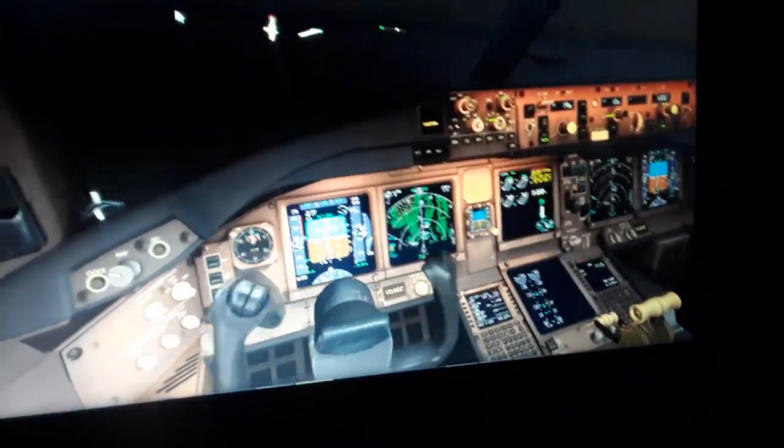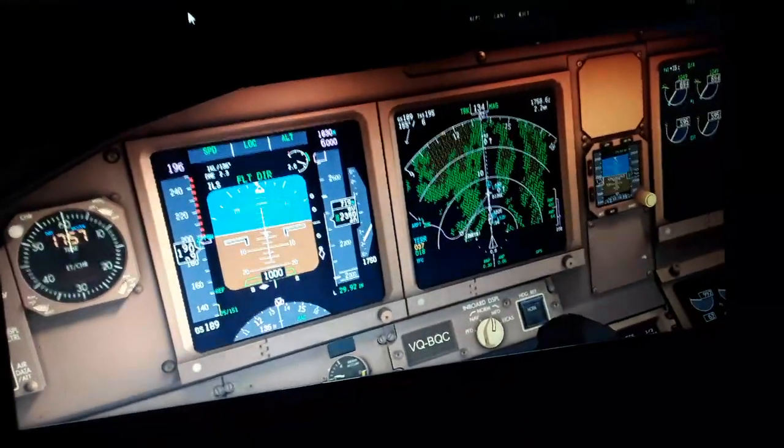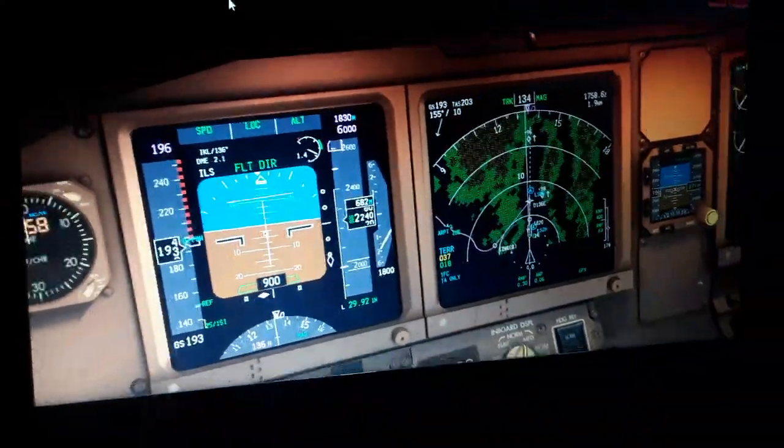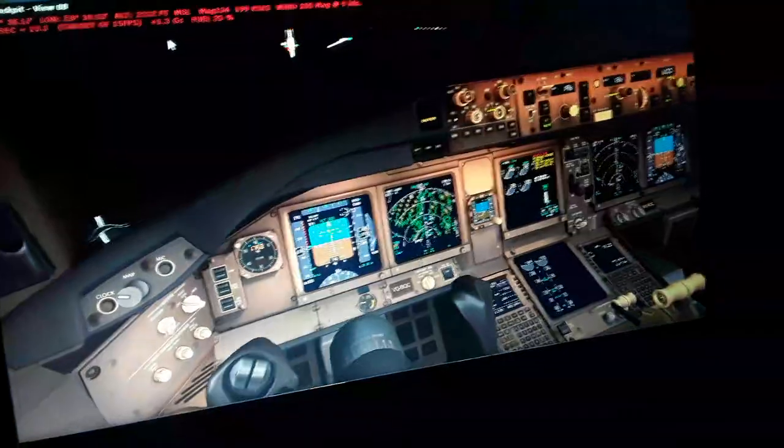So you can see here the LSZH localizer and the navigation display, all the indications. We are aligned with the runway, with the glide slope also as we descend.